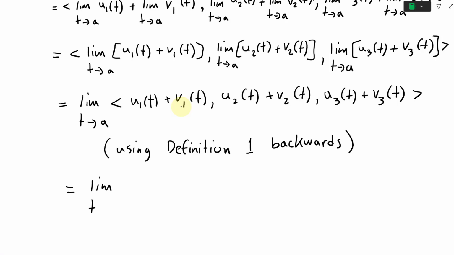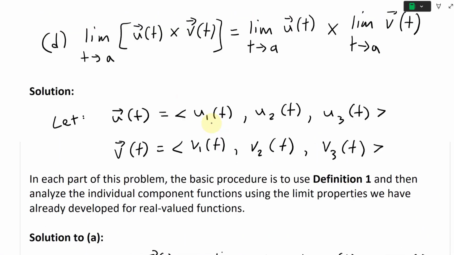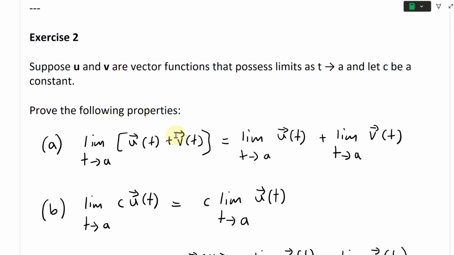the limit as t approaches a of the vector functions added together, u(t) plus v(t), like that. Epic stuff there. So that is what we get. We just proved it. So we just proved it, go back to A, and there is A right here. So we went from here all the way back to there.